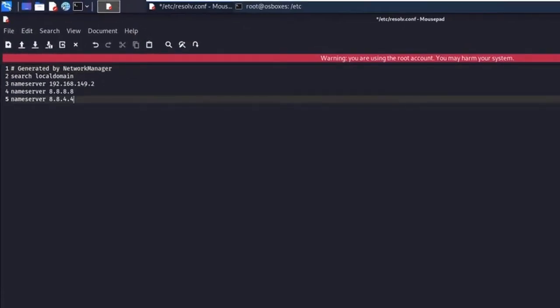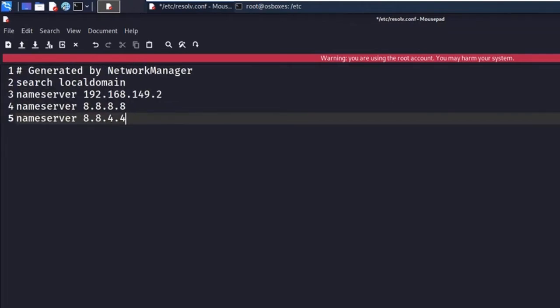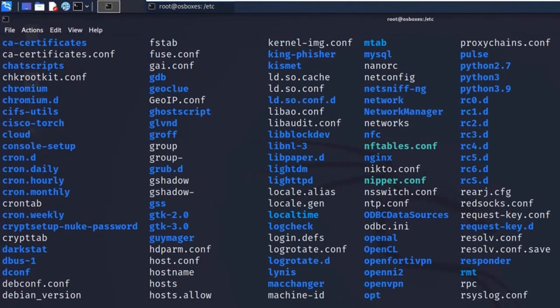And over here I have already entered the name servers. The name servers you want to enter are these: nameserver 8.8.8.8 and also nameserver 8.8.4.4. The name servers that are already inside your config file will remain, so you are adding these two extra. These are Google's name servers, so the update speed will be a little bit faster. So I'm just going to save this.